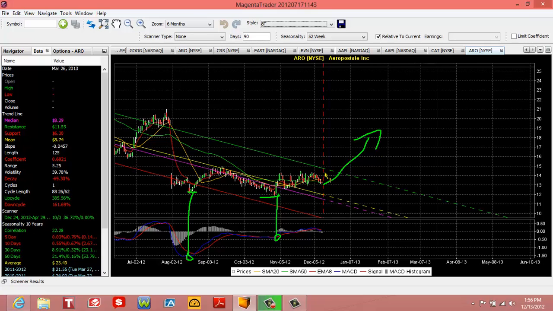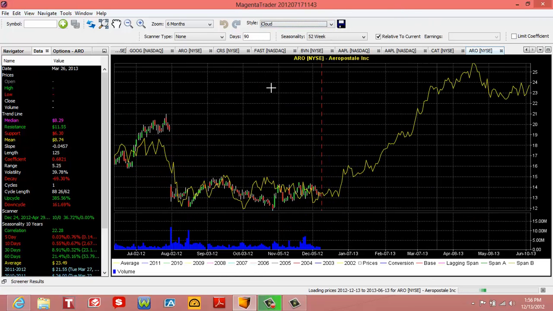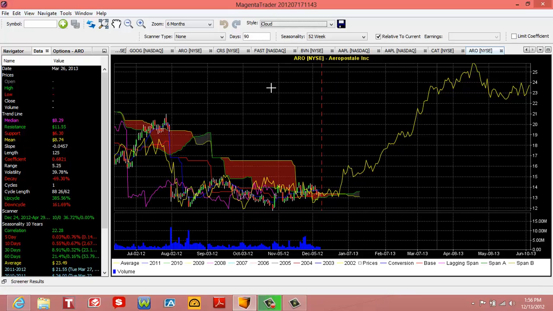We also broke the 8T. So we have strong seasonality telling this market wants to go up. We got a divergence, which is also very strong. And we have a break of the 50 moving average, which is also very strong. And if you're also a cloud trader, like I am, that use the cloud, we also have a cloud changing color. So, I mean, it doesn't get any higher probability than this trade. You have several confirmations. The correlation on this stock is very low. 22 means it follows its seasonality very, very well.